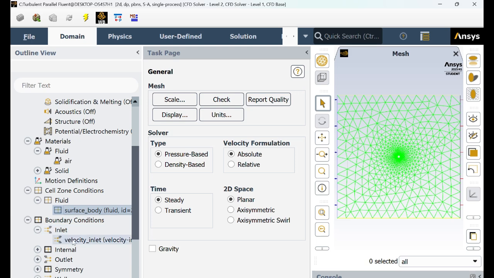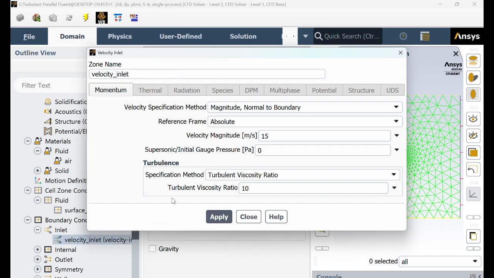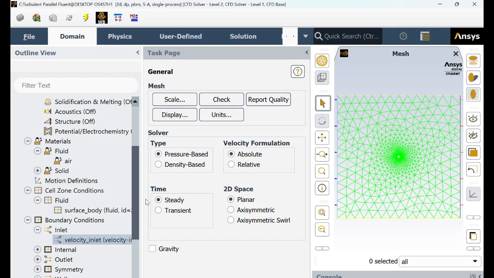That's all good. I'm going to move over to boundary conditions. Our velocity inlet. I'm going to change that to 10 meters per second and apply.